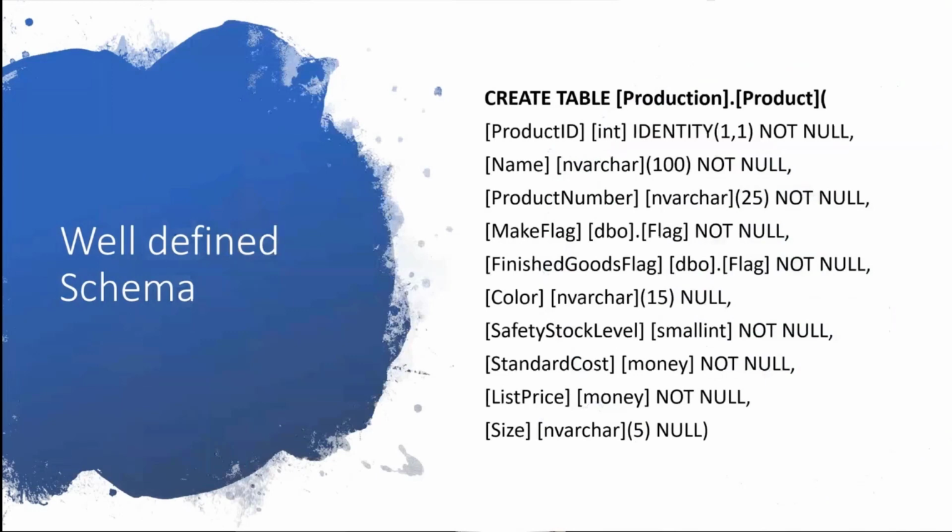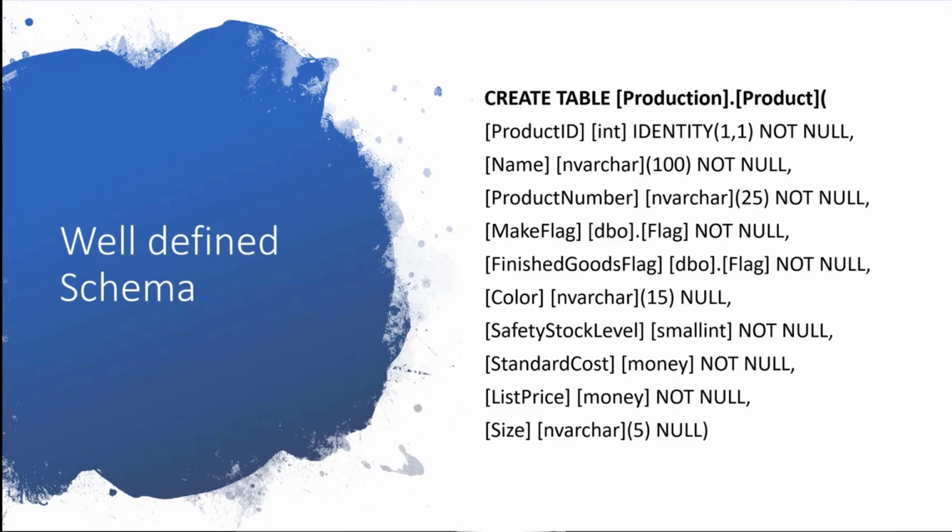So as I said, we're going to talk about some features of SQL. When you work with SQL, you have to have a well-defined schema. Think about this table: it has the table name, of course, and then you have column names, and you also have to define the type of each column, whether it is integer or varchar. So you have to define that. A well-defined schema is not optional in SQL; you have to have it anyway.